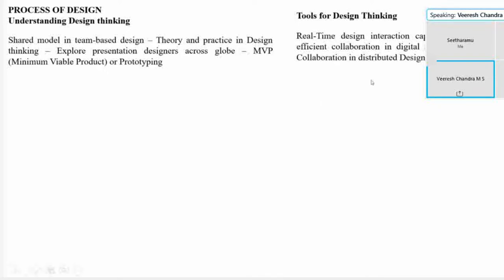Collaboration and distributed design. So distribution. Normally what has happened now, people are working from home. Mechanical industries or even hardware, let us say hardware. They are not working from home, but many people are working from home. So the design is distributed. Even in mechanical industries, people who are working on the design are working from home, but not from home station, let us say.